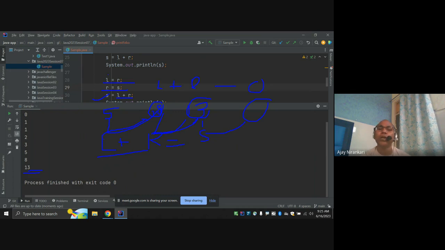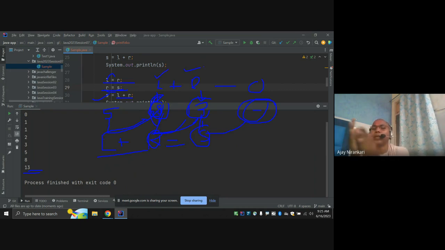Is it clear why we are saying left to right and right to sum? Because whatever sum I find becomes your right, and the previous right becomes your left. Currently 13 is the sum, so the sum variable points to 13. Right should be the sum, and currently right becomes the left.